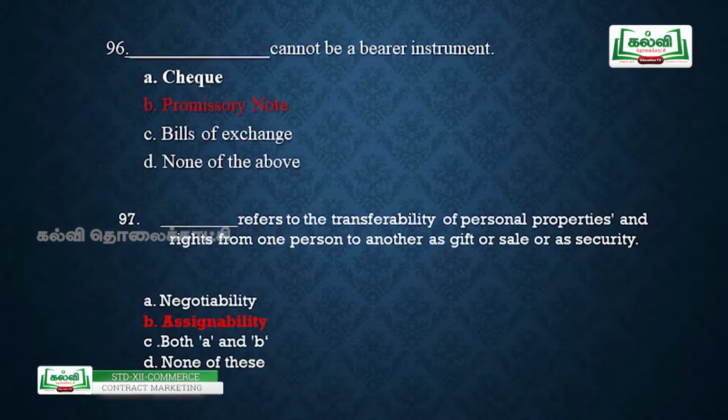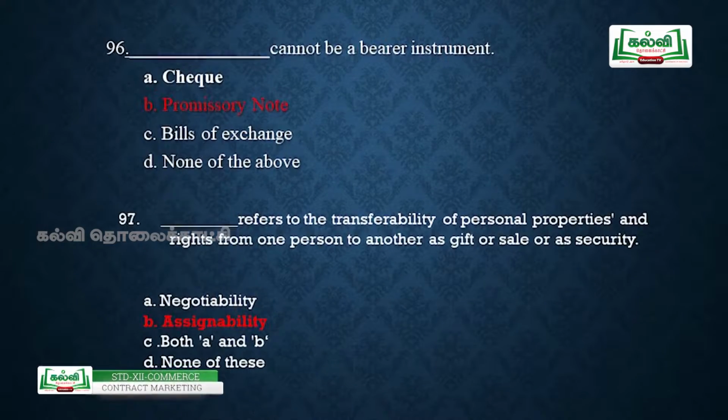On the basis of negotiation and bargaining, we are assigning or transferring some right of a product from one person to another person. Assigning some of the product as a gift, or as the transfer of physical property to another person. In the principal and agent relationship, the principal assigns the products to the agents. C, both A and B; D, none of these. The exact answer is option B, assignability.